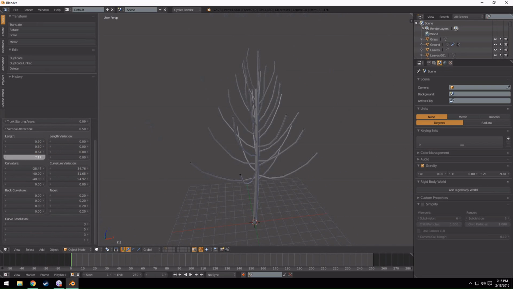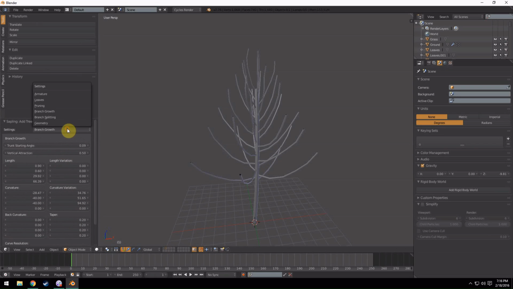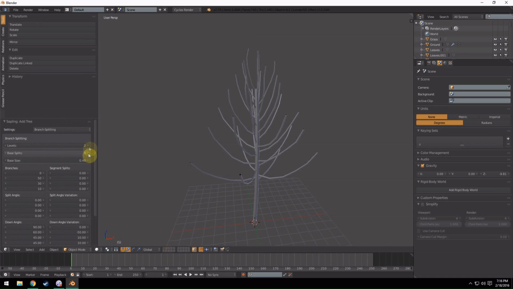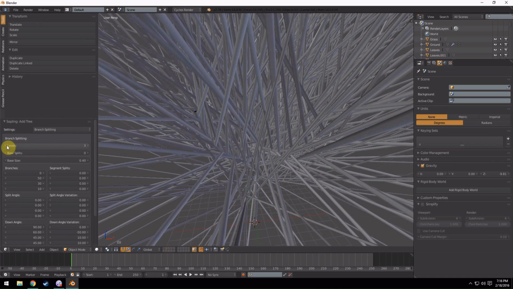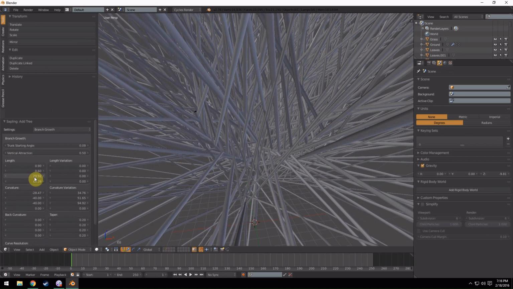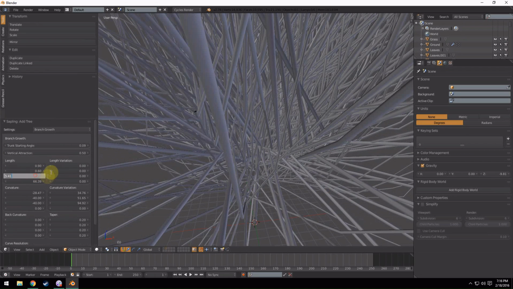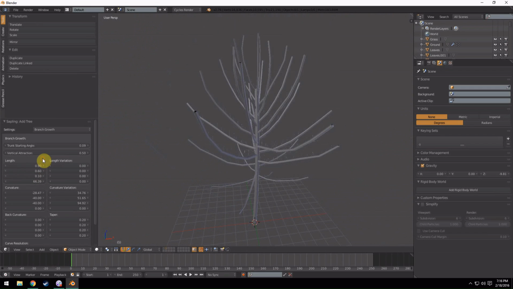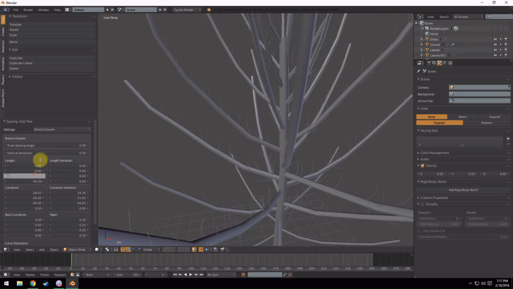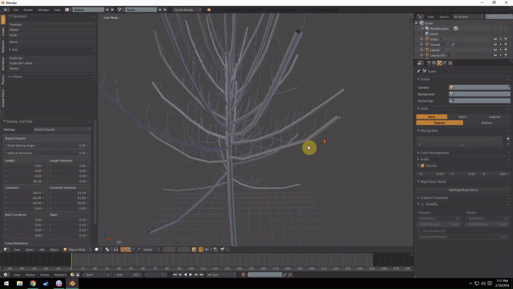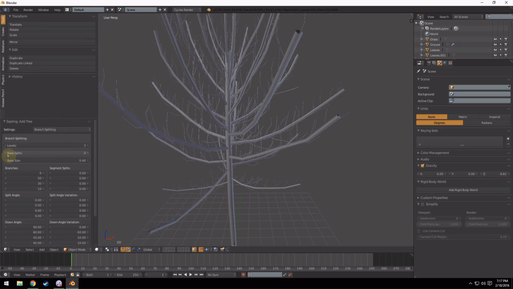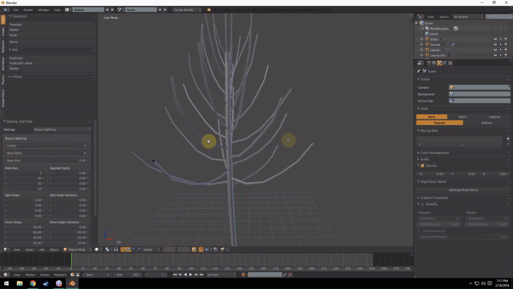I might try and buff up the branches just a little bit, see if I can find that one. That's length, length variation, taper, curve resolution. Oh my goodness, branch splitting. Here we can add more branch splits too if we want. I'm not going to. Actually, yeah, that's kind of handy. With this is what this last one was that I forgot existed. So I can add in all these little branches and stuff. I'm not going to do this because it makes the tree a little more detailed than we need it. So I'm going to go back into branch splitting, set that back to 2.